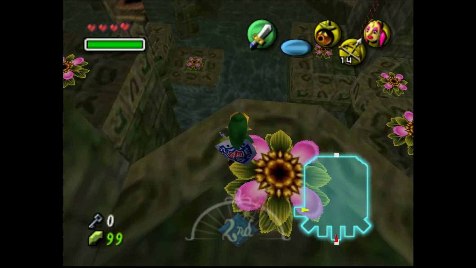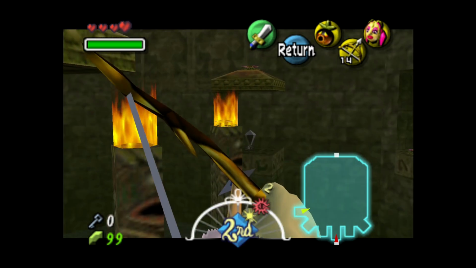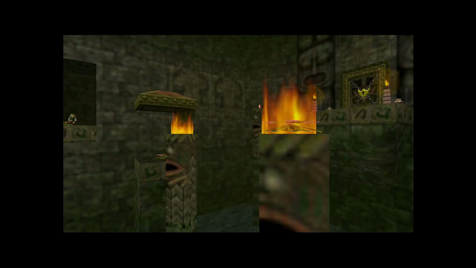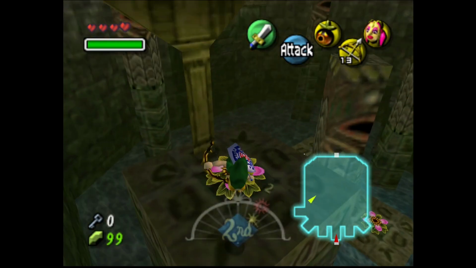All right, take off the Deku mask, and now we shall use the bow to shoot at that crystal from long distance, as that crystal is a switch that will activate something. In this case, it turns off the rings of fire. Now we have a limited amount of time to get over there. So let me roll and then jump.